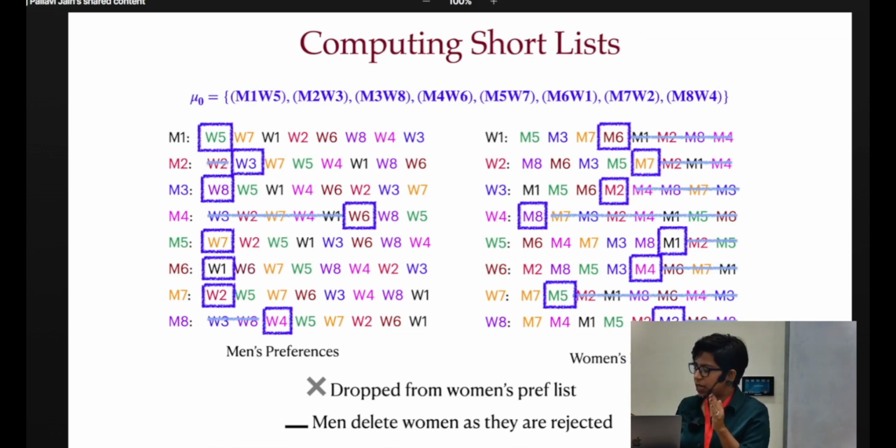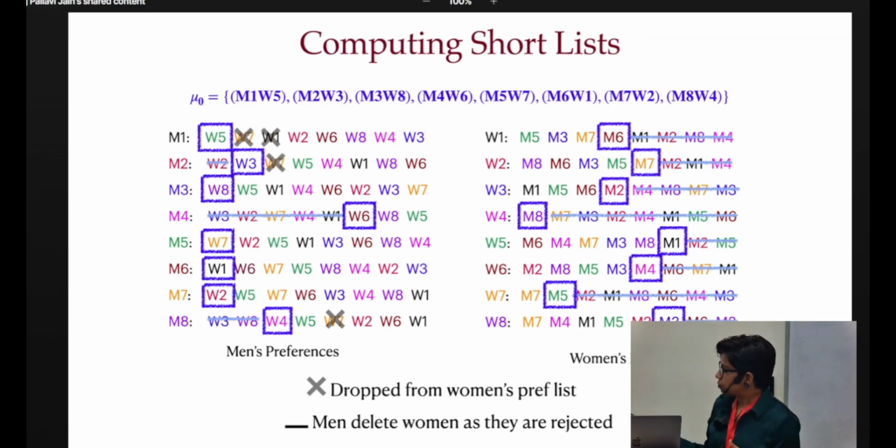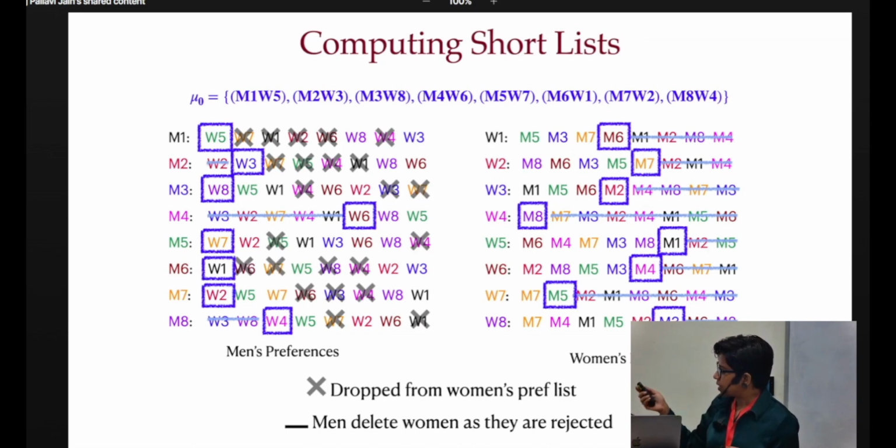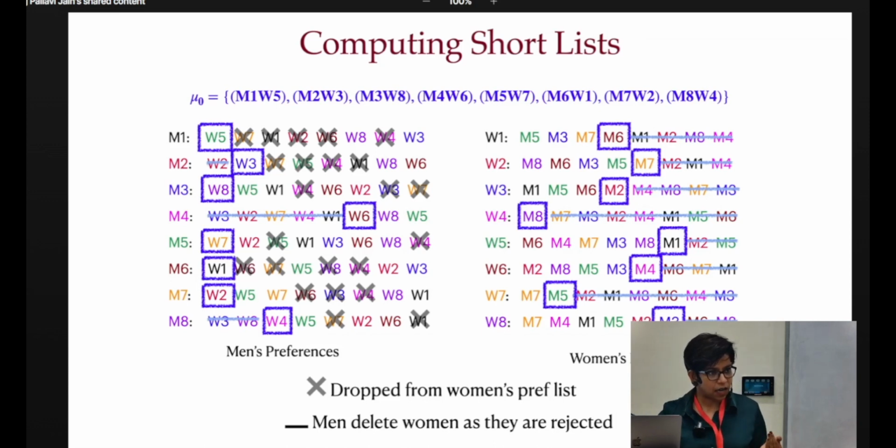So after the pruned list, you know that for the men's preference side, the current partner is at the top of the list, and from the women's side, the current partner is at the end of her preference list. So that's the outcome here. The cross marks basically show that they have been dropped from the women's preference list, so the men also have to drop them wherever they are in their preference list. While we cull from the top of the men's preference list, drops can happen anywhere else also.